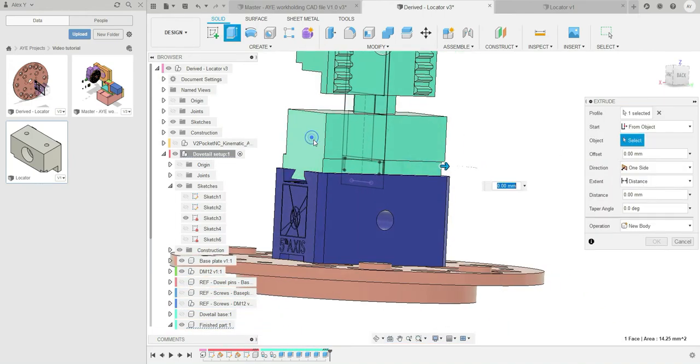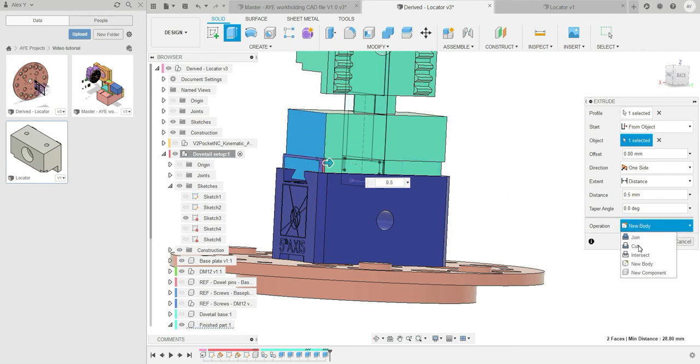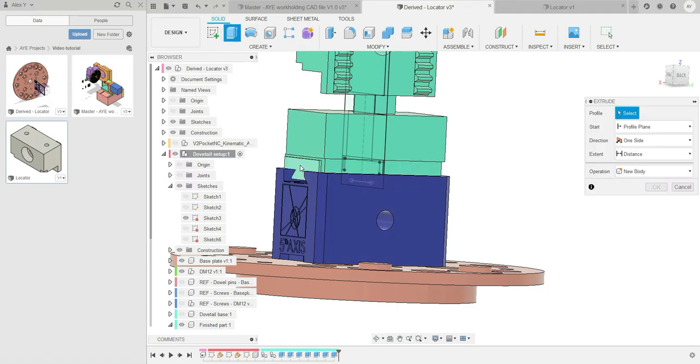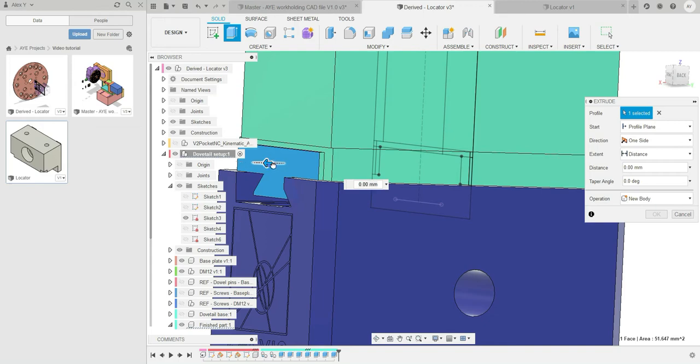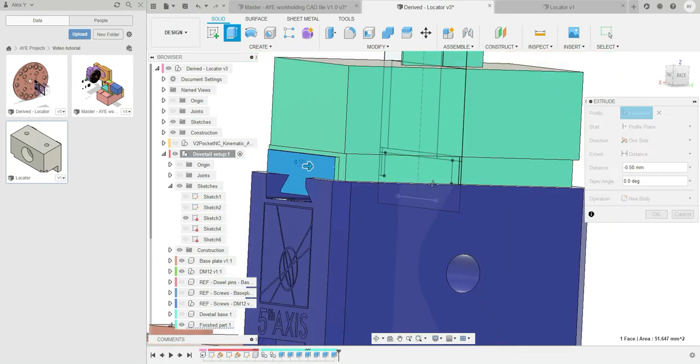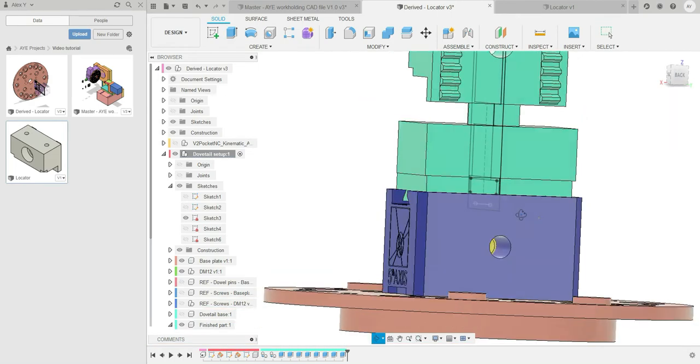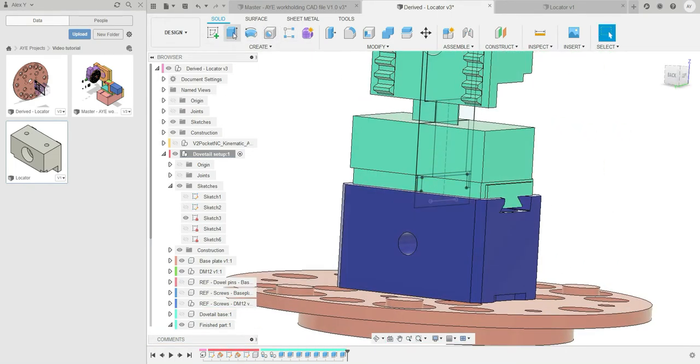Gonna go from here, from here, 0.5. Cut like so, and then you can follow up by taking that and extruding it to the cut again, like so.